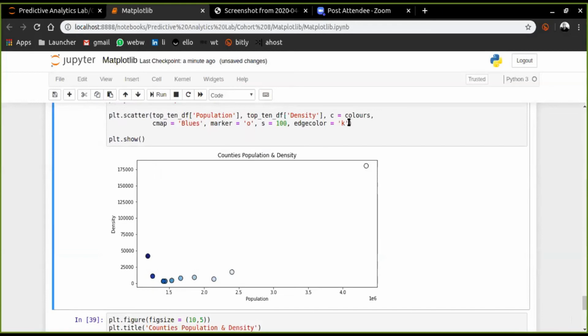So adding the alpha parameter makes them partially visible, and that way you can see whatever variable could be underneath the other one.